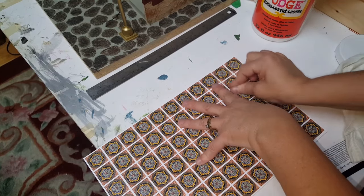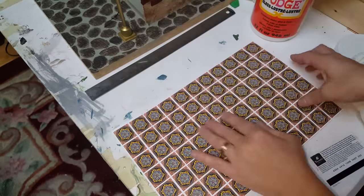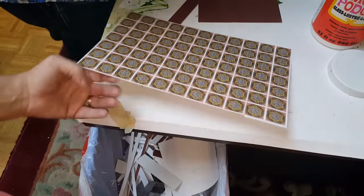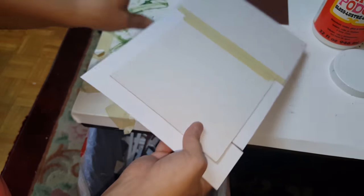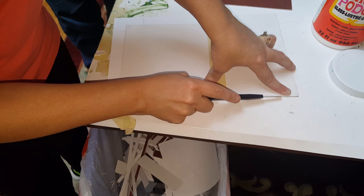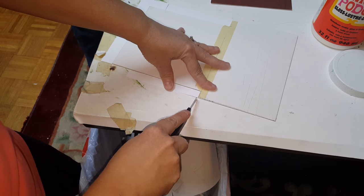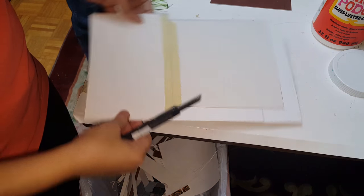Once you have that done, take your tile and apply it to your board. Start with the part that's going to be showing first — just press it right on there. For the last row, you can add more from another strip. I'm using a card to smooth it down so that the glue can get absorbed. I just cut a strip of two to finish off the rest of this. Because this is going on that board it will want to bow up, so put it on something heavy to keep it flat. Once it's completely dry, cut it out to fit, and apply a gloss coat on top.